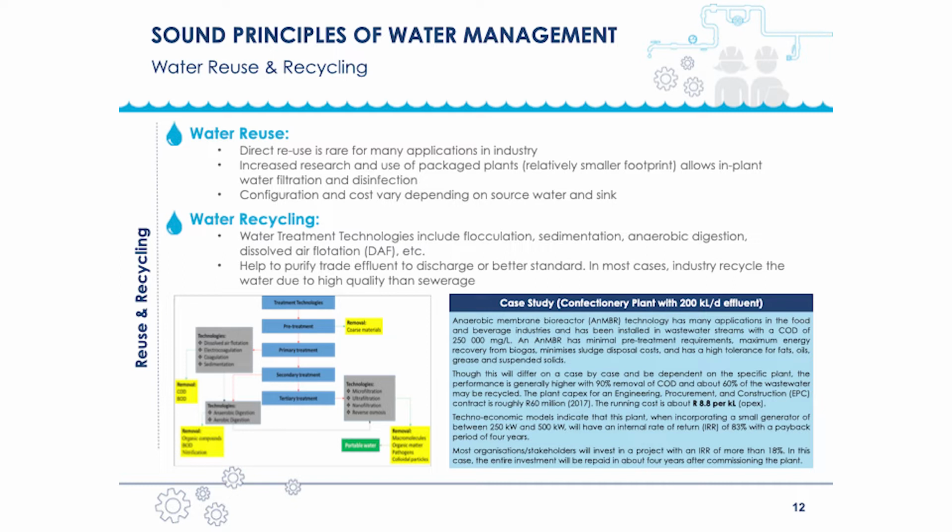In this particular one, they were also looking at a small generator to feed electricity back into the facility. This is perhaps a bit more engineering, but we're looking to say the facility champion will be equipped with the right resources, including financial, such that he or she will be able to pull the necessary resources to assist in this journey to a water efficient plant.